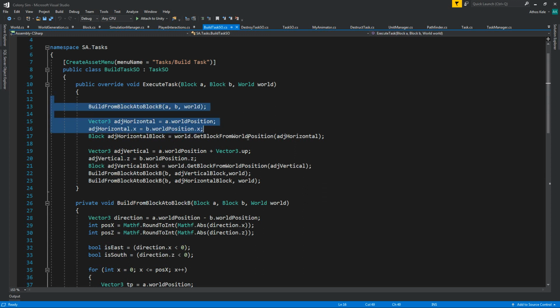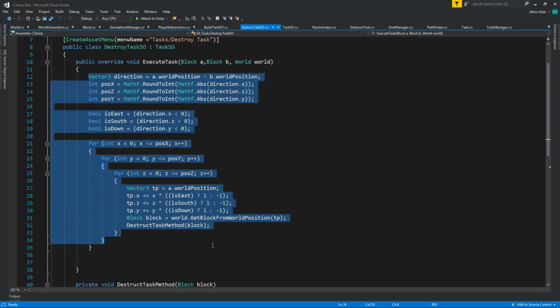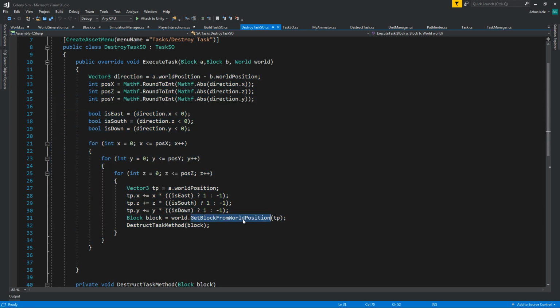We can create a utility that will give us a list of all the square nodes, and then we can also create a utility that will give us a list of all the blocks that we go over here.